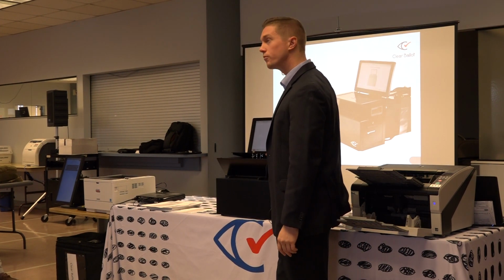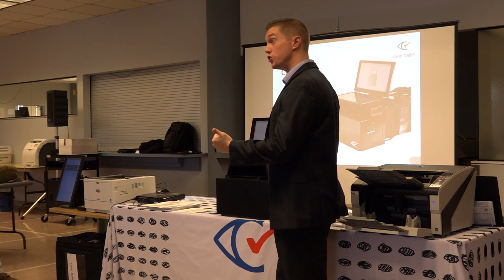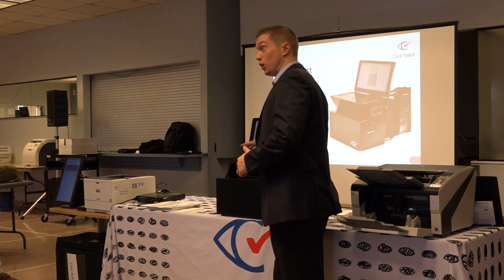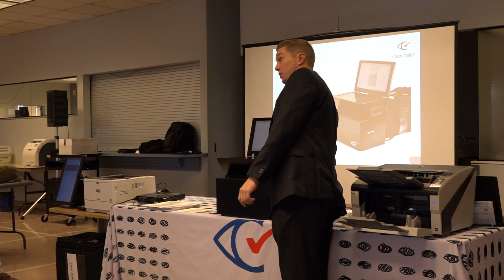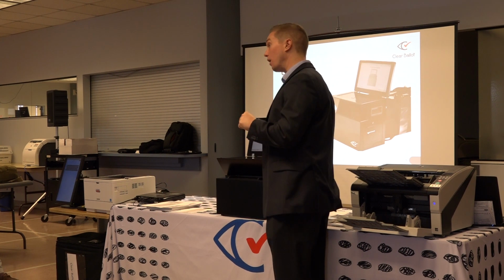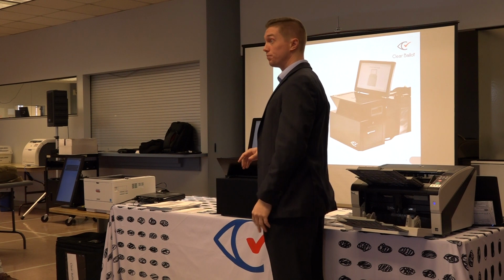Will it alert you if the ballot was counted or not counted? Yes. So if there is a ballot jam, it'll tell you where the jam occurred. If it's in the front, the remedy is popping open this hatch and pulling it out, or it'll tell you if something happened coming out of the back of the unit, in which case you may have to open the ballot bag or the box and grab it out. But it will always tell you if it's been counted or not.